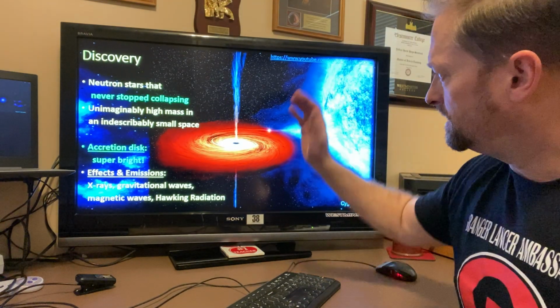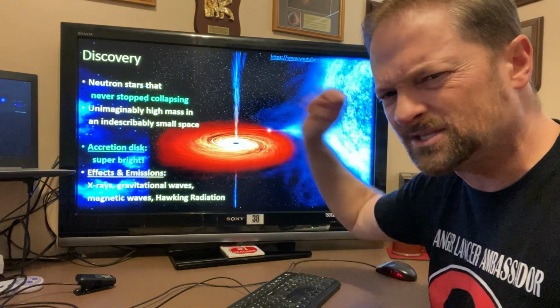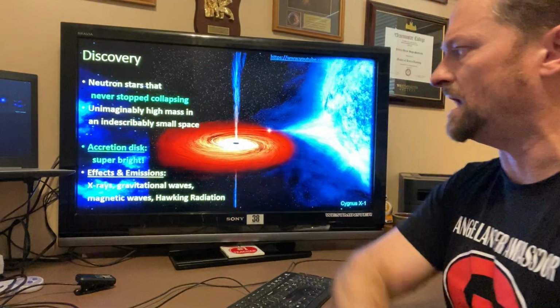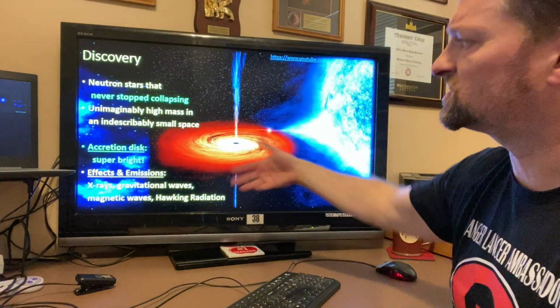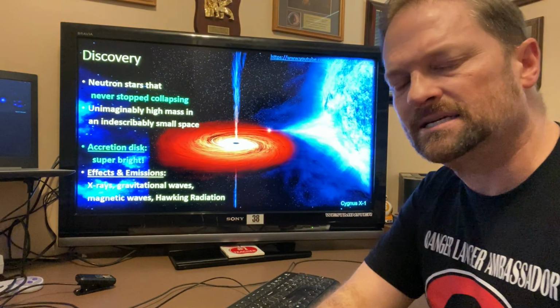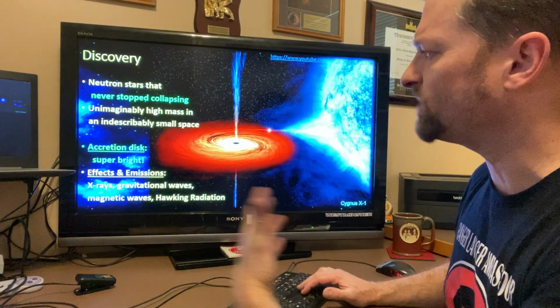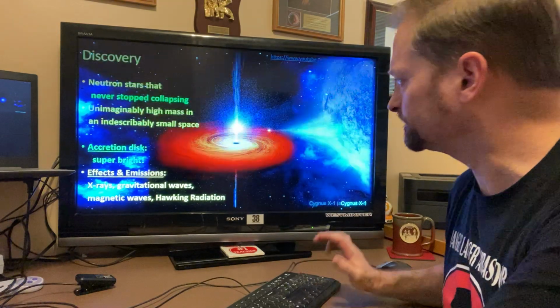without them coming from this star. They were coming from near the star. That's really weird. And it also happens to be an incredibly bright object. Okay. So it's kicking out all these strange waves and radiation, magnetism, gravity waves shifting and rippling through space. Strange event going on here. That's how we found our first black hole.